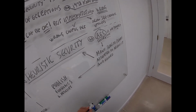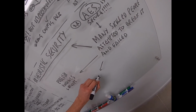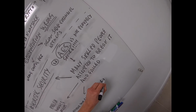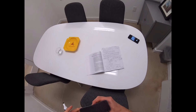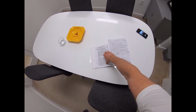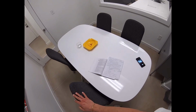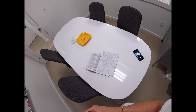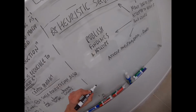So these people attempt to break 1, 2, 3 rounds, and I apologize, guys, I don't know what the author means by breaking a round. When analyzing a new cipher, cryptanalysts first try to break 1 round, then 2, 3, or as many as they can. I'm not sure what a round is, guys. I'm sorry. I'll Google it and try to figure it out. Write it in the comments if you know. And so they attempt to break 1, 2, 3, 4 rounds, and so they give this score called security margin.